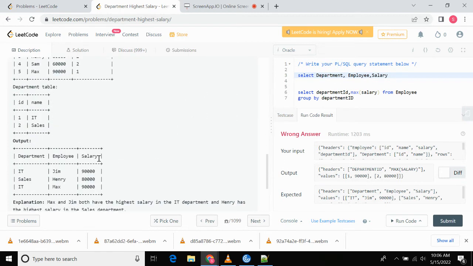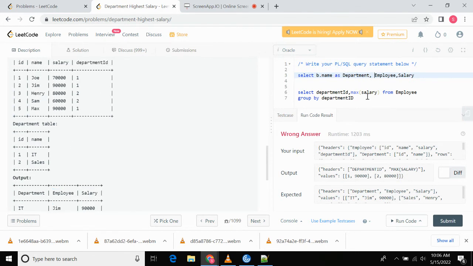This department is from the second table, so let's take b.name as department. Employee is from the first table, so a.name as employee, and salary also belongs to the first table, so a.salary as salary.